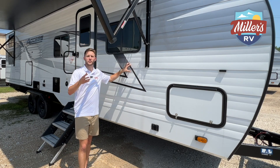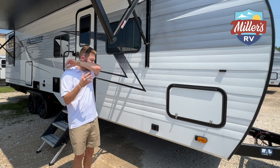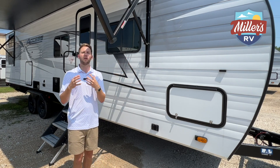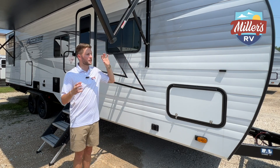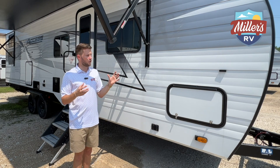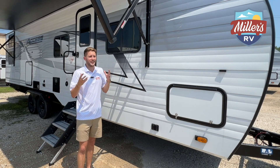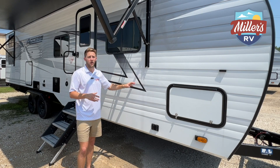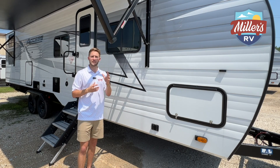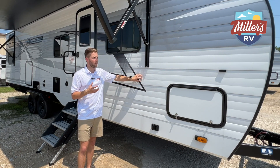Now this is what some folks call a stick and tin trailer — aluminum siding, wooden frame — so this is more of an entry-level trailer. It's a great way to get into camping at a very affordable price, but also if you've had tons of trailers and this is just what you're comfortable with, it's a great way to go. I think that Winnebago has taken the stick and tin and made it a lot better. The fit and finish is fantastic and the total look of the product is just great — you get that Winnebago quality.